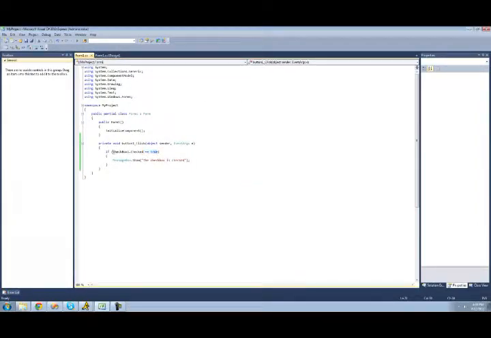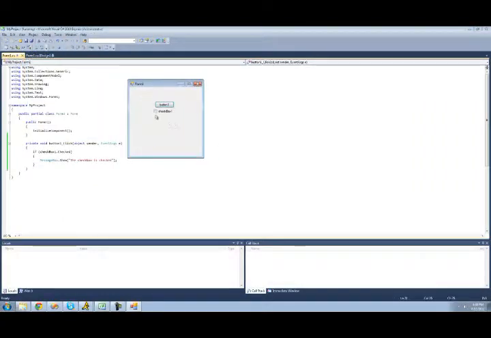Since this is a bool, we can just go ahead and delete this equals true. Doing this, just if checkbox1.checked, is the same as saying if checkbox1.checked equals true. So let's debug and see if it works the same. Currently the checkbox isn't checked, so we shouldn't get this message box when we click the button. Nope, but when we do check the checkbox and click the button, we should get a message box saying the checkbox is checked.